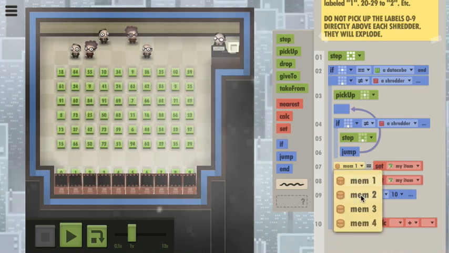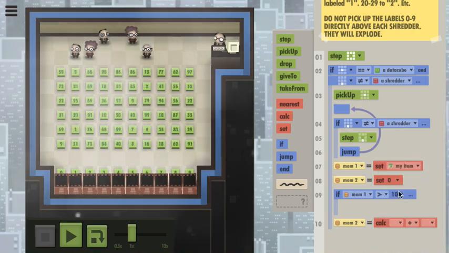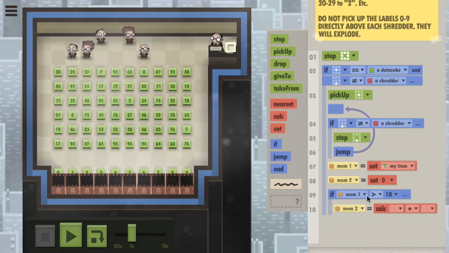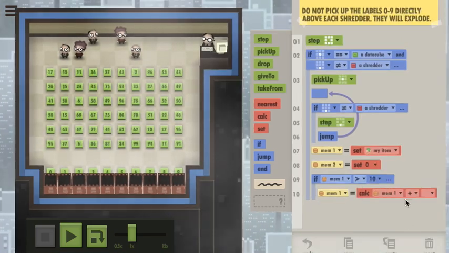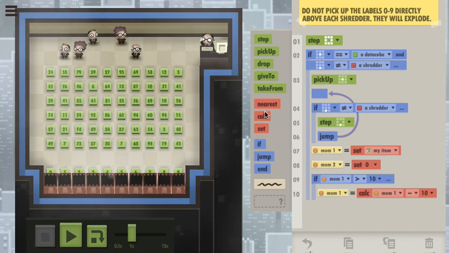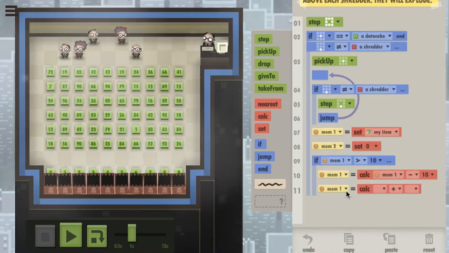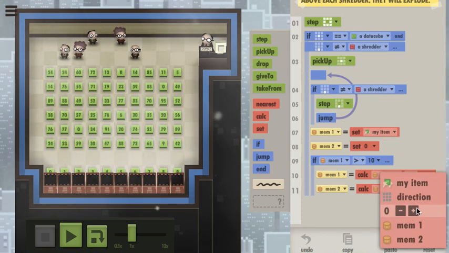Okay, so this is how we'll do it. We'll have a counter that starts at 0, and then each time we subtract 10 from our original number, then we'll add 1 to the second one. So mem2, we'll add 1.